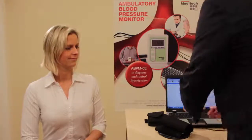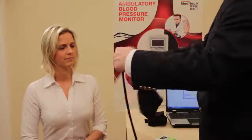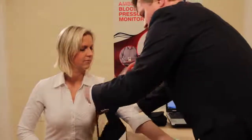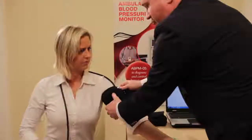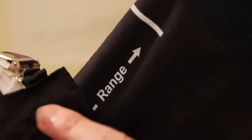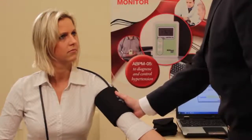So once the recorder has been programmed, either with the use of the computer or manually as shown before, the cuff has to be applied to the patient's non-dominant upper arm and connected to the programmed recorder. With a normal-sized cuff, it should be connected, as I said, to the non-dominant arm in the way that the small marker should optimally fall to the artery line, and the end of the cuff should fall in the proper range marker. If the arm is thicker than would fit in the range, please use a larger size cuff. If it's thinner, please use a smaller size cuff.